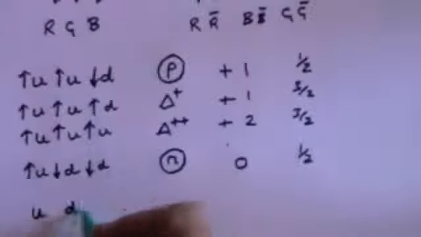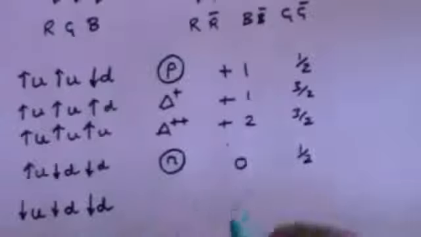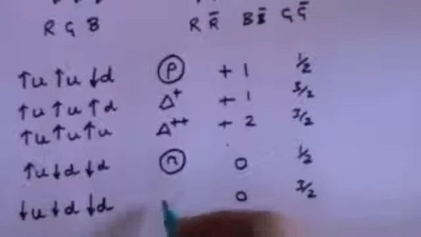So what about if we take an up, down, down, which is what we had for the neutron, but this time we have all the spins spinning down. Well, once again, the total charge will be plus 2/3 minus 1/3 minus 1/3, which is 0. But the spin will be minus a half, minus a half, minus a half. Well, that's a plus or minus 3/2 spin. That is not a neutron. That is actually called a delta zero. 0 because it has no charge.